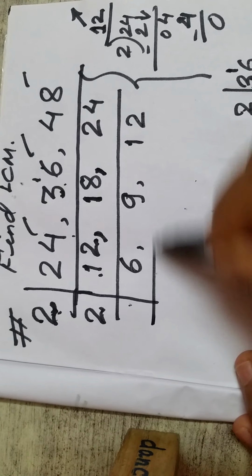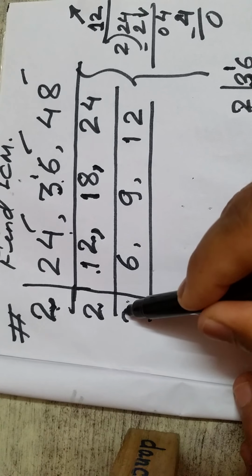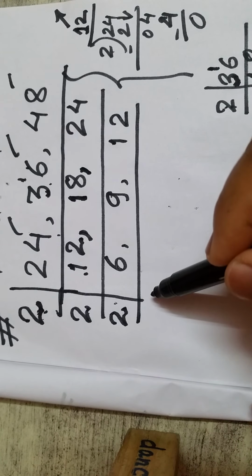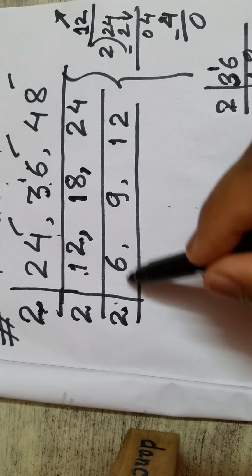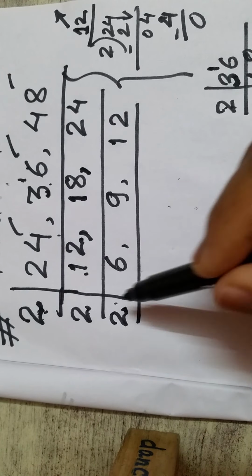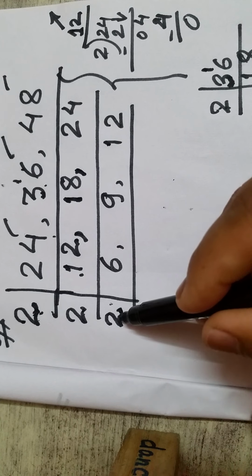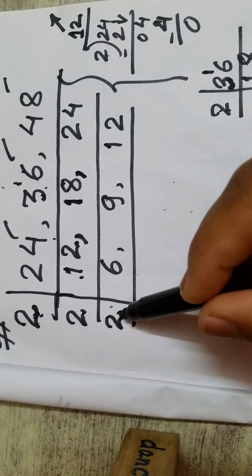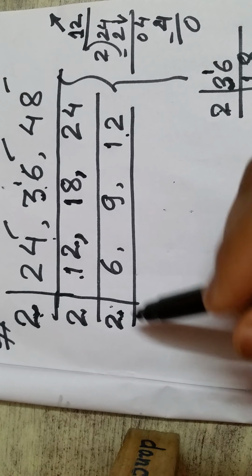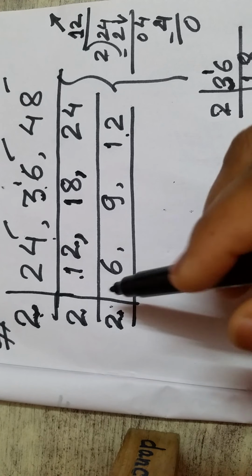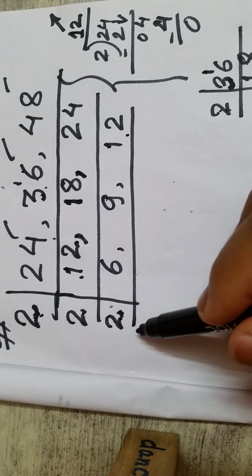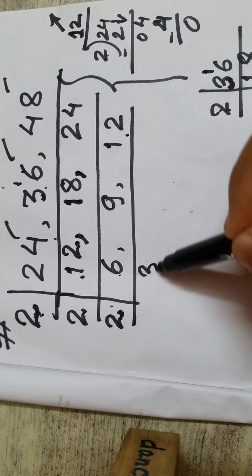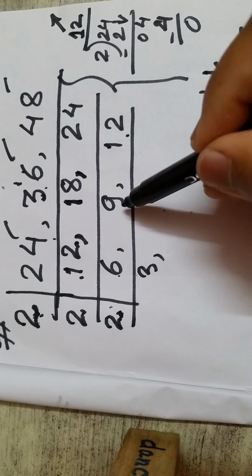And again we can choose another number, maybe 2 or 3, no problem, because if it divides at least one of the numbers, then we can choose that number. We may choose 3 also, or any other number. If we choose 4, 4 3s are 12, like that also we can go, no problem. But now we are choosing 2. 2 3s are 6. 2 divides 9 or not?